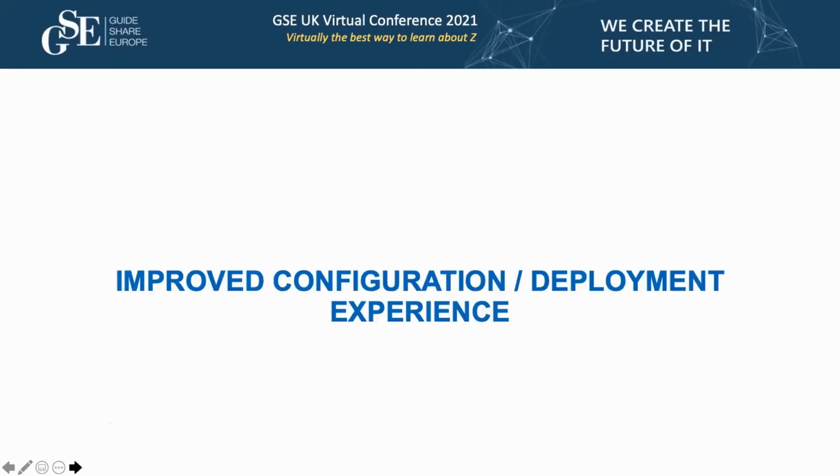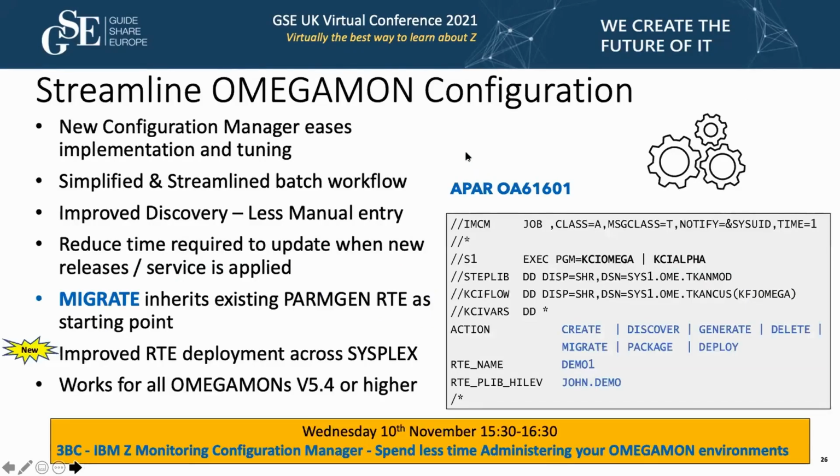So I wanted to talk a little bit about the improved configuration and deployment experience we had. We've added a new feature in the last year or so called the configuration manager. This will really ease your implementation and tuning. We had a client recently at a panel discussion who said that things that used to take them 2 weeks to do with the old ParmGen methodology, they're now doing in a maximum of 2 hours time. So this can really streamline and simplify the work that you're doing.